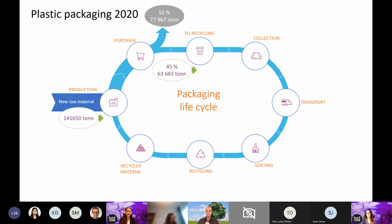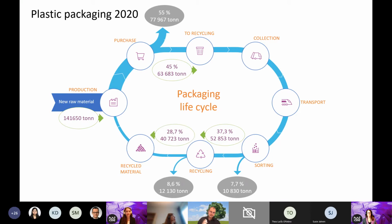So 45% of our plastic packaging in the Norwegian market was source separated correctly in 2020. Then this is being collected and transported and sent to the sorting facilities. Next slide, please. And there we have another leakage, because there you remove all the stuff that was source separated wrong. The moose heads or the running shoes or the cardboard packaging, for that sake, that was put into the plastic recycling bin is being separated out here. In addition to multi-material packagings that aren't really suited or that it's not possible to sort correctly. Next slide, please. And then this is being sent to a recycling facility where you have an additional loss of packaging that's not possible or suitable for recycling.